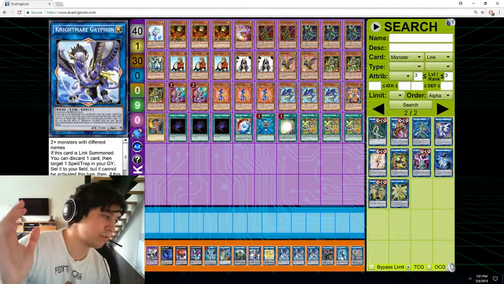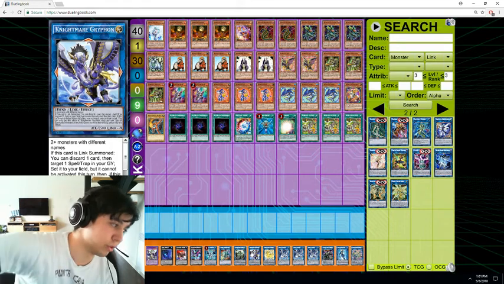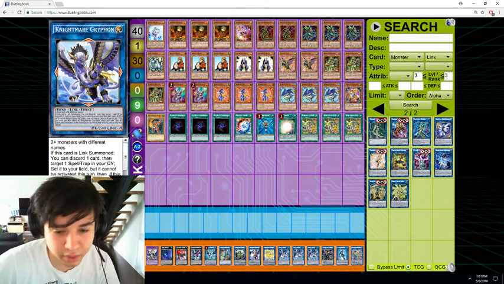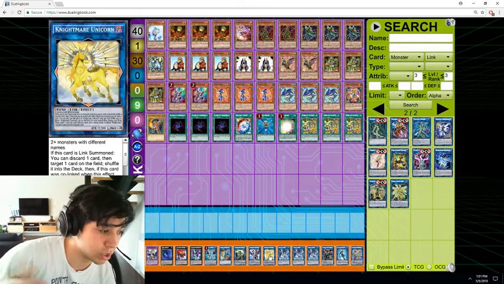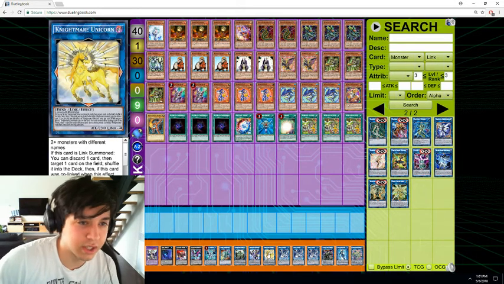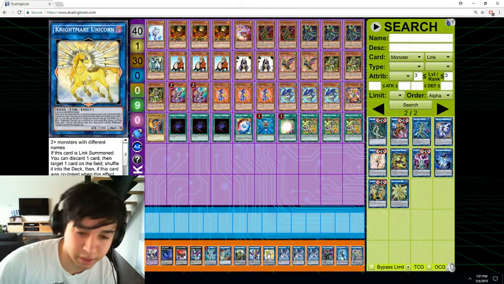Then we have 1 Nightmare Griffin, because Nightmare Griffin is a good end game card. You finish your board, you go for Nightmare Griffin, and your opponent can't play with some of the ending resources you have. Nightmare Unicorn is just an out to some cards. If your opponent goes first and they have a really strong card that you can't really out normally, you could just shuffle it back, or, you know, it's still a 22 attacker or whatever. The point is that Nightmare Unicorn just outs some cards that are tough to get over.